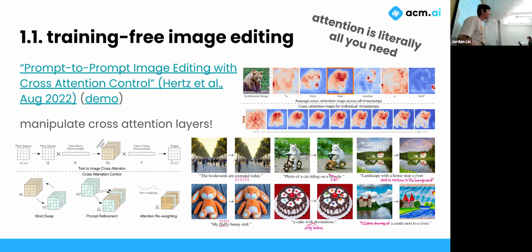Yes, Pratik? Is there a practical difference between messing with the attention layer and changing the prompt? So this actually gets us to the, yes. In short, yes. Because if you were to just change the prompt, you would be generating a completely different image, right? But you want to keep everything else the same, and just edit that part. And this may not be very helpful if your reference image is just an image you generated. But what if your reference image were a real image, right?